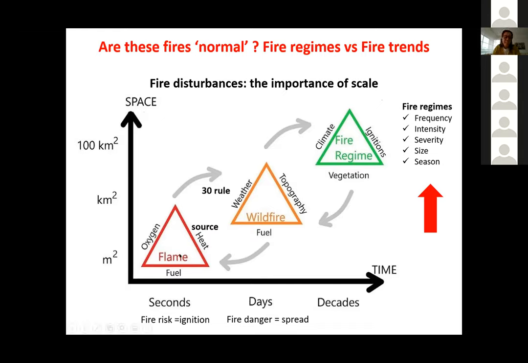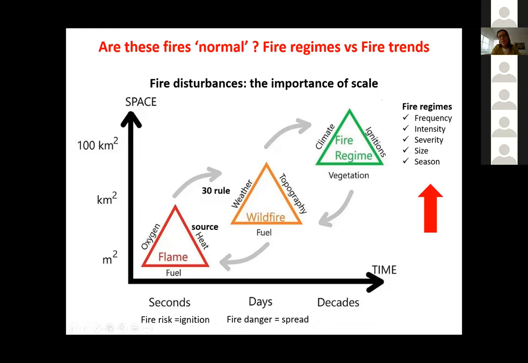The fire ignition depends on ignition sources and depends on fuels, and both are heavily impacted by humans. So fuels need to be flammable, so the weather conditions do play a role, but humans play a role on ignitions. You can have heavily drought-affected ecosystems that will not burn if the ignitions are not there. And this is something that is currently also happening. So the inflammability conditions of some of these ecosystems have already been high in the past, but what we have now is an increased amount of ignition sources.